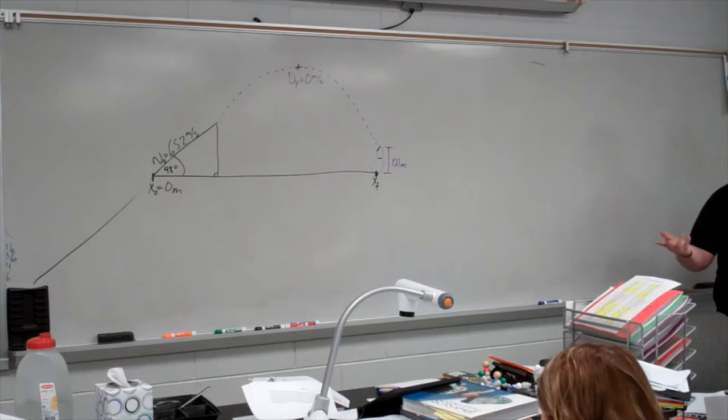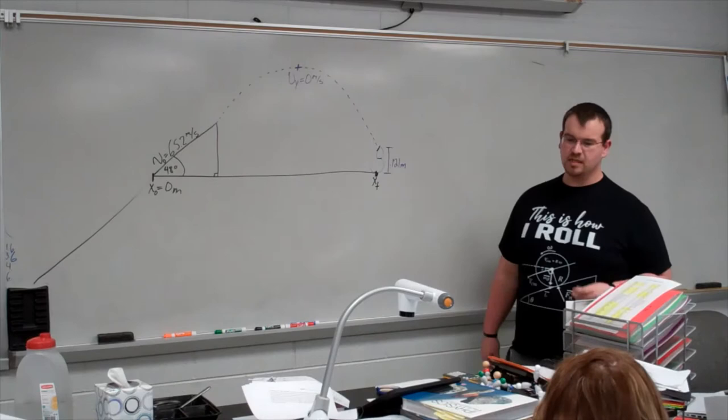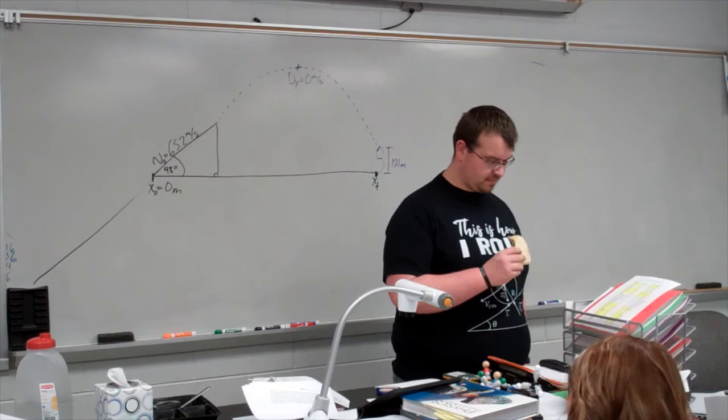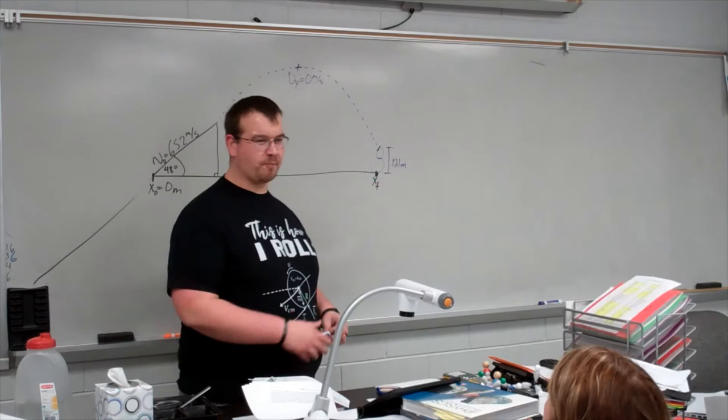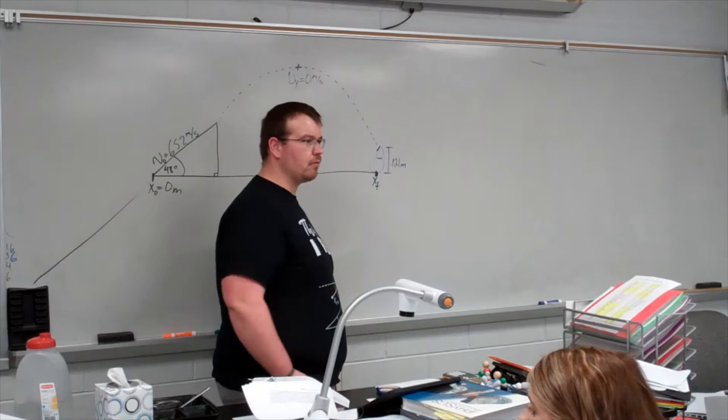Why is it zero at the top right there, though? Are you trying to say that's where it stops, like it's stopping and then starting to go the next way? With the bowling ball, it's moving in the x direction but not in the y direction, like it's flat. Yeah, but it's not going up anymore, because the y velocity reaches zero up here. I can understand it when you're throwing a ball in the sky, but with a ramp it didn't make sense to me.